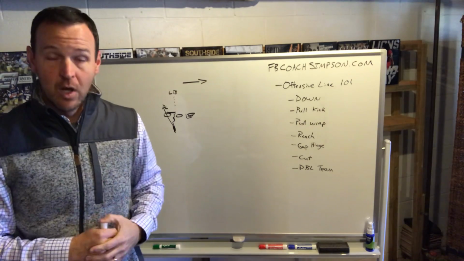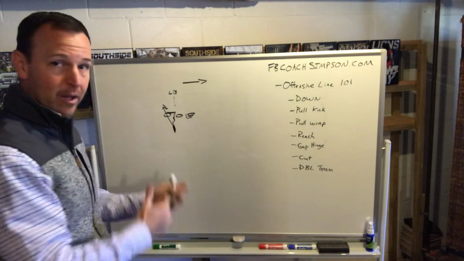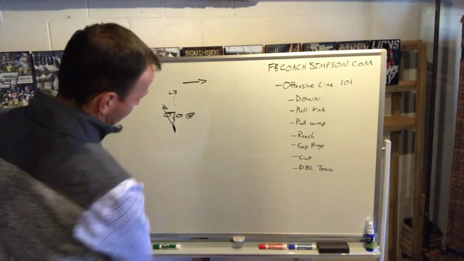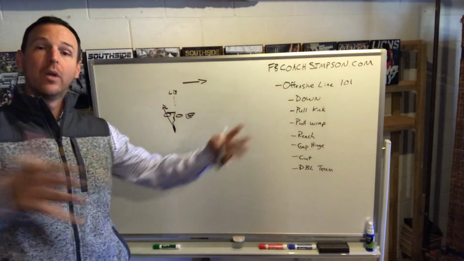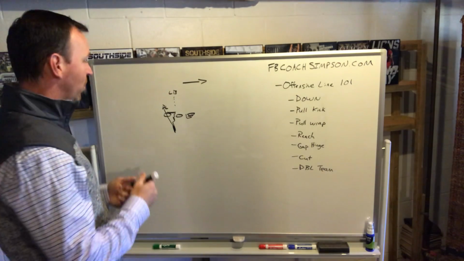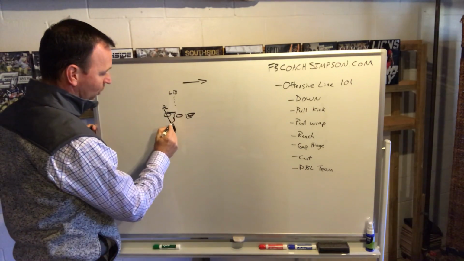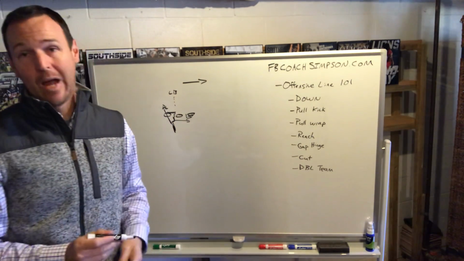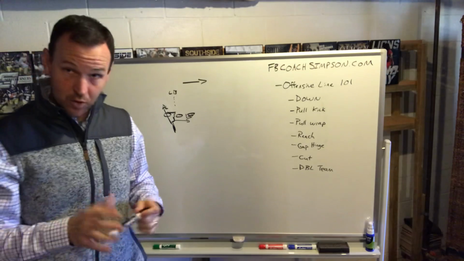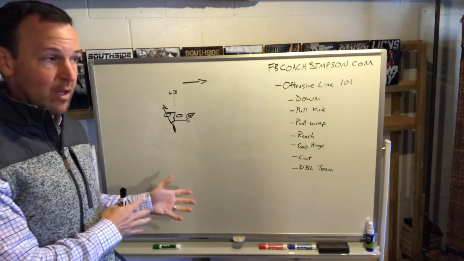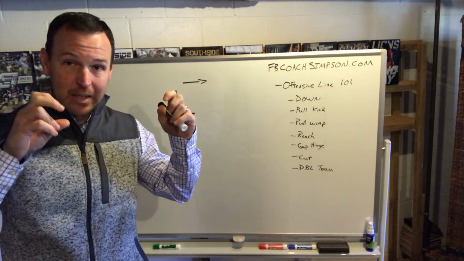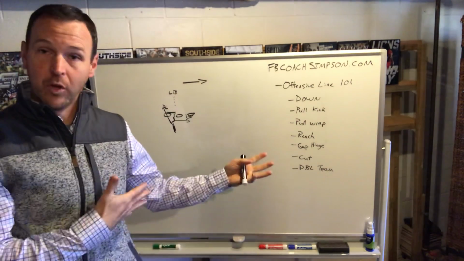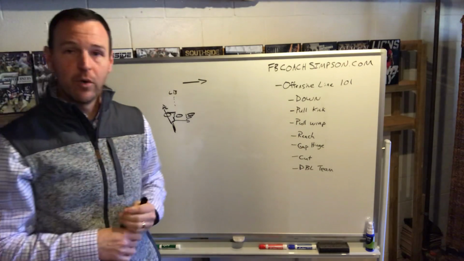Inside of the hinge, a lot of times we want to invite the guy upfield and take our inside hand on his hip and shove him upfield. We're trying to create a window there. What we don't want is for this defensive lineman to recognize what we're doing and beat us back over our face, where he can come in there and maybe make a tackle. So it's important when you start the hinge part to keep them upfield. That means it's okay to get beat if he thinks he's running upfield, and then we take that hand and shove him on where we want him to go. So that's gap-hinge for us.